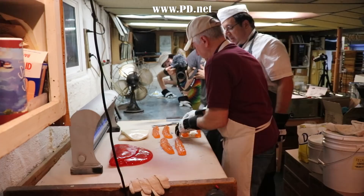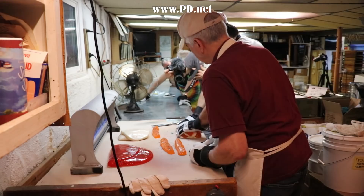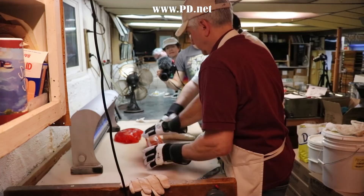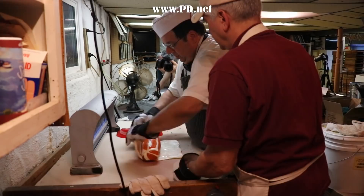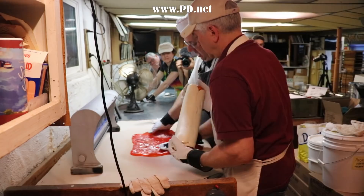Steve earns his stripes by putting stripes in between the pith of the orange slices, and we've put in the last slice on the first half — the first half of the image candy is done. The second half he assembles by himself, and we put both halves together to end up with the core of the orange. Steve keeps the orange center moving so it won't go flat, while I pull out the white candy into the outer layer of the pith and wrap it around the orange slices. We repeat the technique on the orange rind, ending up with a beautiful outer layer. Then the log is rolled, taken into rods, pulled down, pinched off, and stretched out using gravity as our aid.